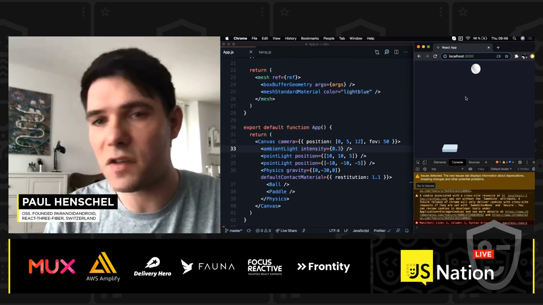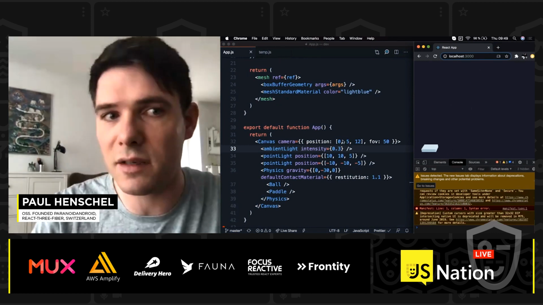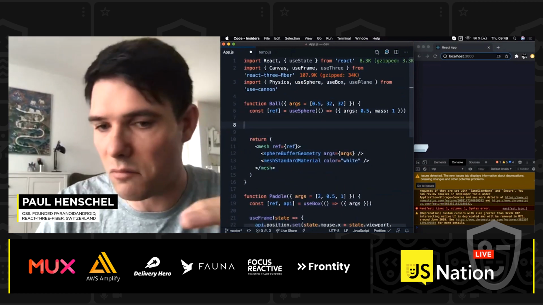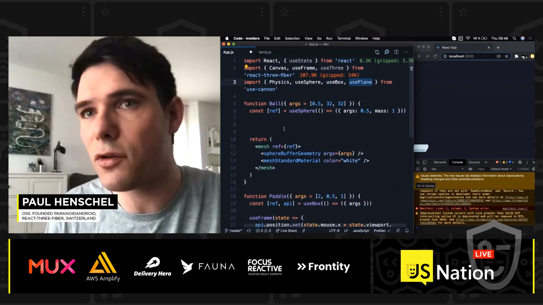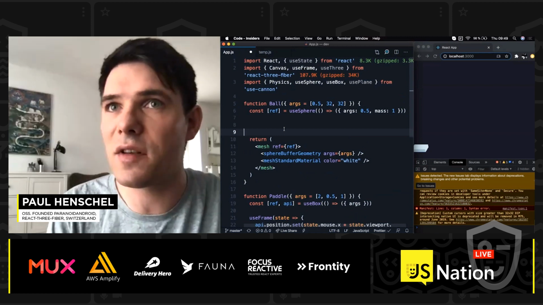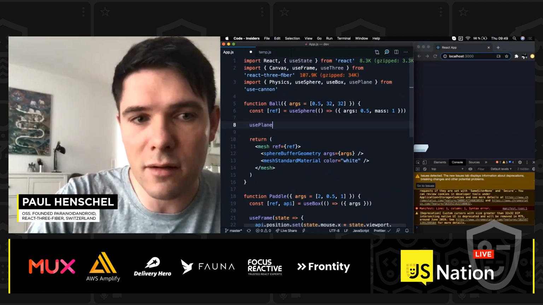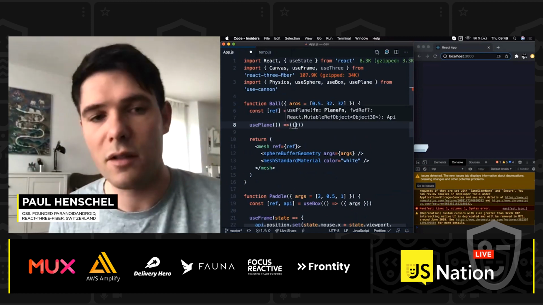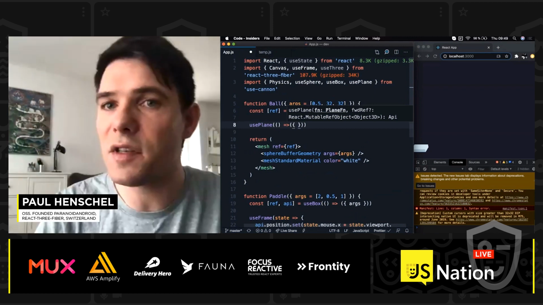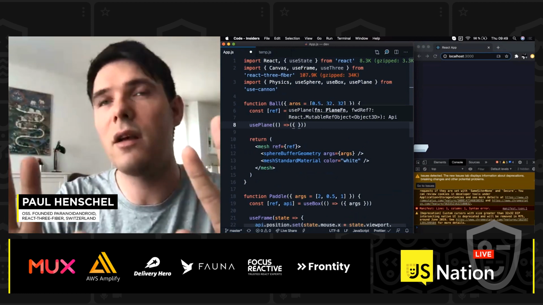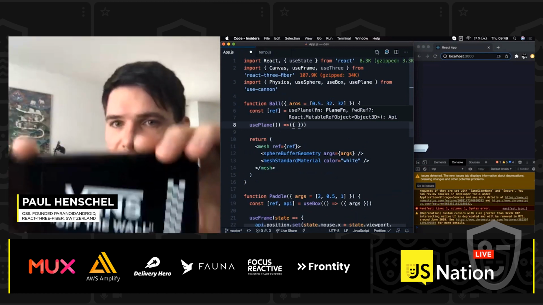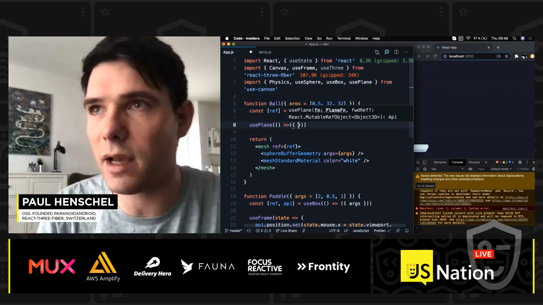The next thing that we notice is the ball drops down and the game is basically dead. So we need something to reset, to respawn the ball. And for this, there's many ways you could do it, but the easiest would be a contact plane. We put a physical object, it doesn't need a visual representation, and it's supposed to catch the ball. So we say usePlane, give it an object again. This one also does not have mass, it stays fixed, and we need to rotate it. The reason for this is because if you put a plane into the scene, it will appear like this, and we need to rotate it so that it becomes a bottom or a surface.